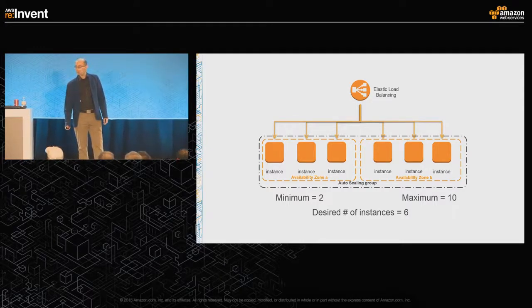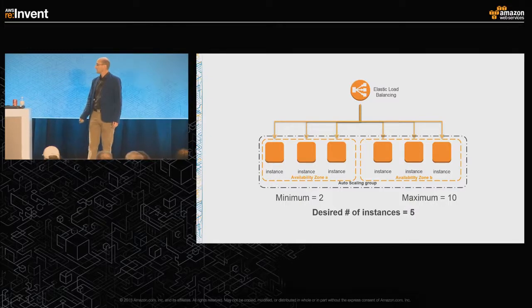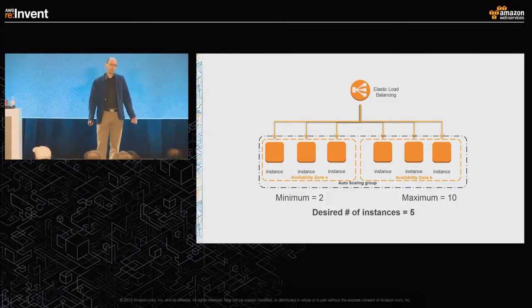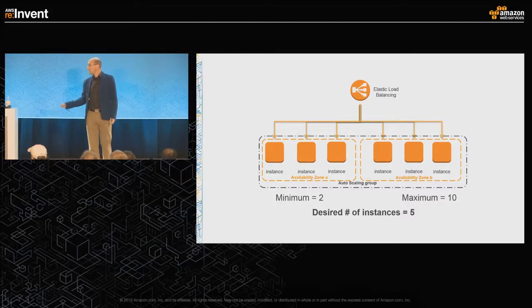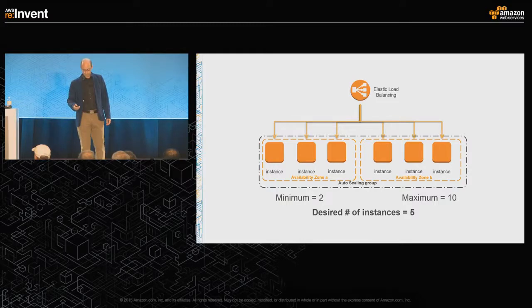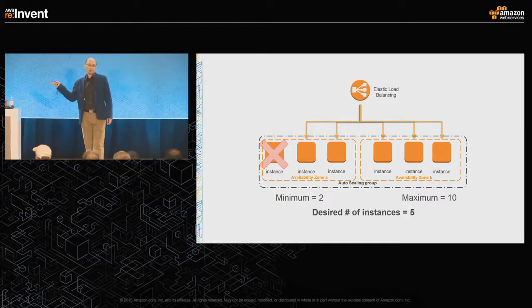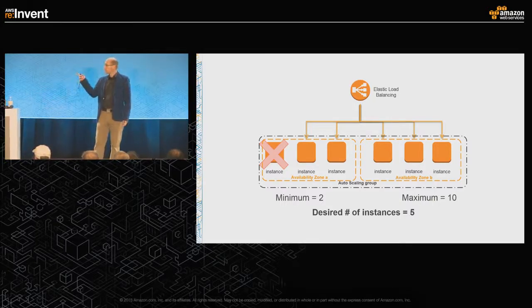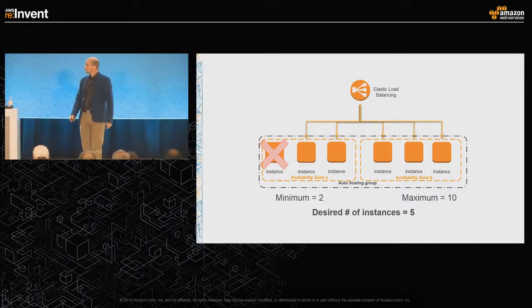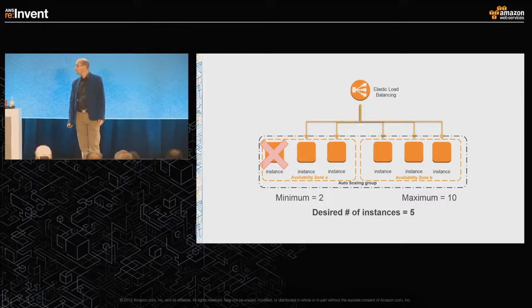But let's look at the opposite, right? We figure out, OK, traffic is going down. We want to save cost. So we want to reduce the desired capacity to 5. And in this case, autoscaling will pick an instance and terminate it. But before that happens, it will deregister it from the load balancer. If that has been configured, it will wait until the grace period passes so that any connections that still might have been open to that instance will be drained. And only then it will terminate the instance. And now we have our desired capacity of 5.